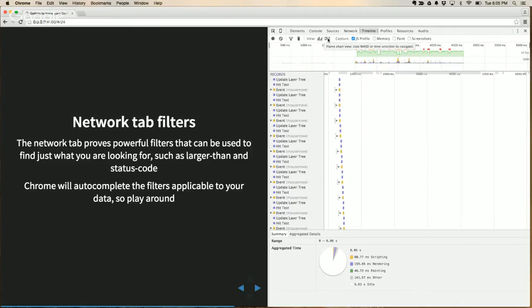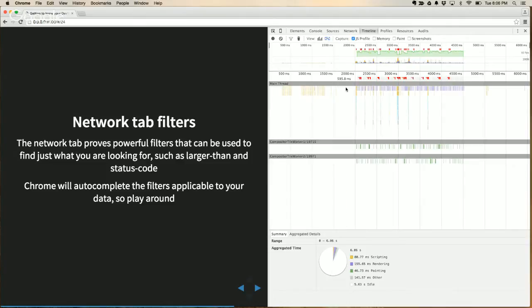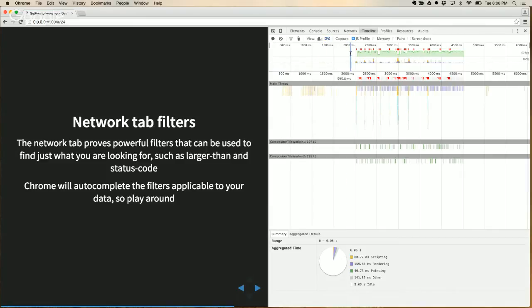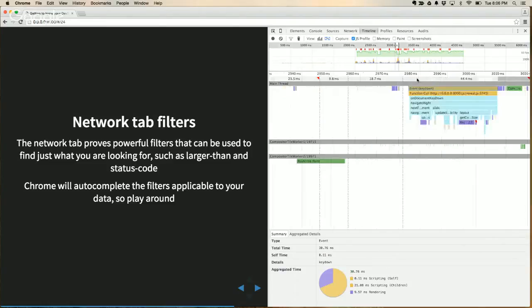If you're filling out a form, would it keep track of that? Possibly, I'm not sure. It depends on if there are events attached to that or if it's causing paints or redraws of some kind. There's quite a few different views here. You could have a whole talk just on this one page. This is the sequential view, and then you have what they call a flame chart, and it's really broad right now. There's just too much being shown, but if I zoom in on an area, this shows you the actual call stack.